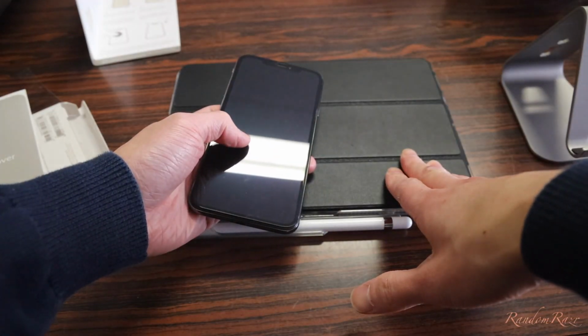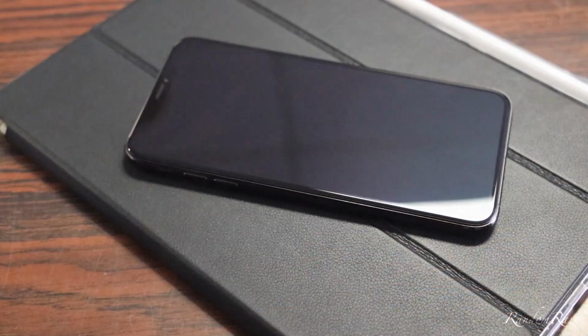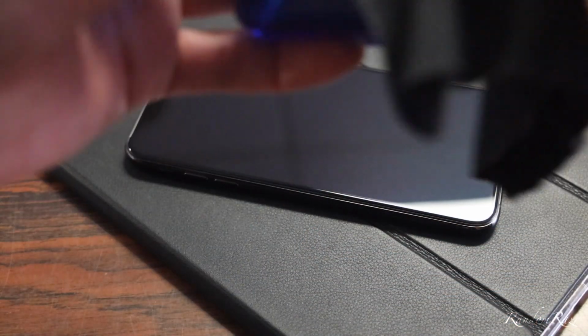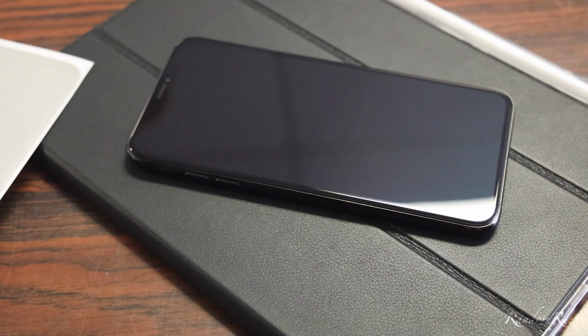Alright, so let's install the new screen protector on. First off, if you have an old screen protector, make sure you take that off first. I recommend grabbing an eyeglass cleaner, as well as a microfiber cloth, or use the small one that's included with Moshi to clean off all the dirt, dust, grease, fingerprints, and all that sorts.